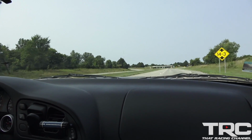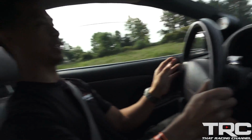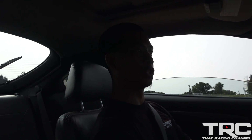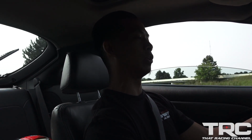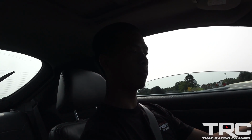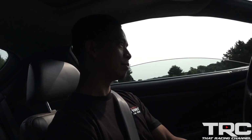Banging them gears, man. Yeah, it definitely helps that the dog box is definitely like the gem to get in any of these cars. If the budget is there, just jump on it and do it. Don't try to build, because a factory built trans will only take you so far, and it ends up being a headache after build after build. So my recommendation to anybody that can do it is jump on it right away. You will never regret it. It really does change the car, because being able to just flat foot shift and bang the gears like you're banging them, the thing doesn't even fall out of boost. I mean, yeah, awesome. It helps.